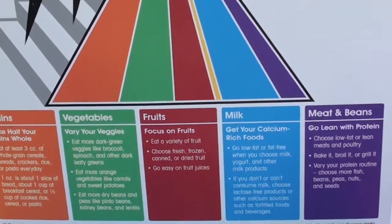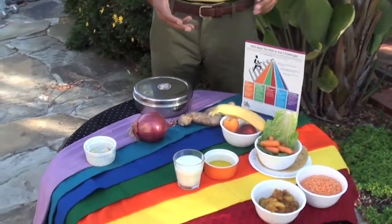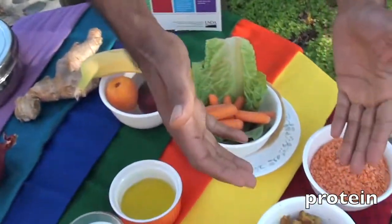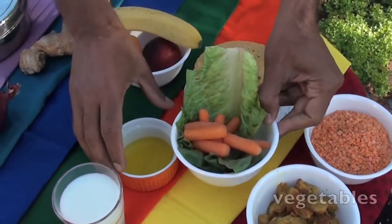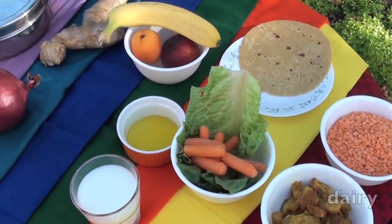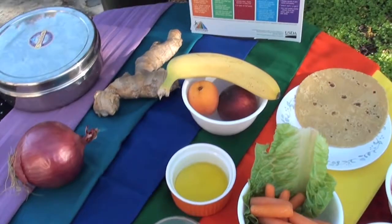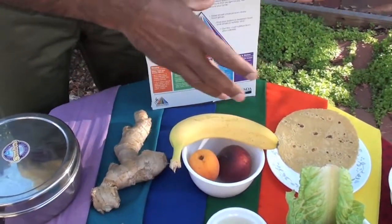If you look over here, you have these seven colors of the rainbow and five of them are metaphorically represented in this traditional standard food pyramid, but there are additional elements to look at. We can see some chicken, which is a protein, some lentils that are full of protein, some vegetables and greens, a roti or bread representing carbohydrates, dairy products represented by a glass of milk, some oils — this is olive oil, but you can have other kinds of vegetable oils — and some fruits like a banana and apricot.